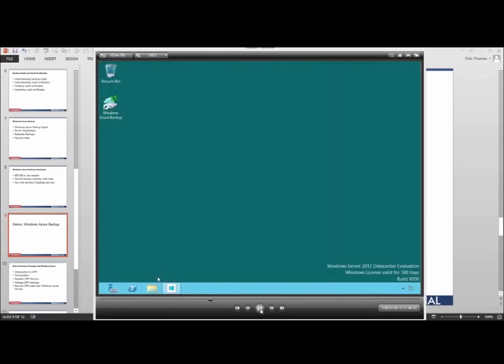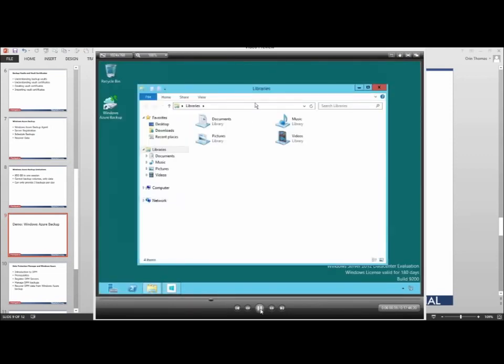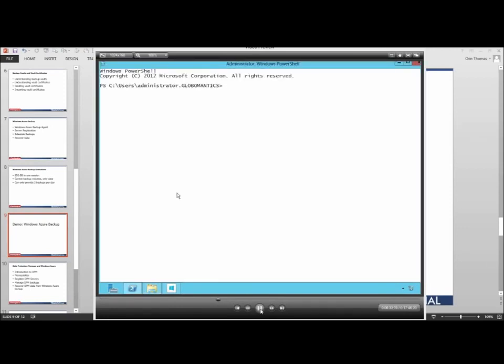Let's jump across to another server and do recovery. So to do recovery, first thing I need to do is I need to provide the server that I'm going to perform recovery on with its own little certificate. So even though I had the Globomantics certificate for the other server, each server needs its own unique certificate. So what I do is I jump into the command prompt. I run that command, but I'm going to give this one a slightly different name. I'm going to call it globomantics2.certificate. So I've run that.